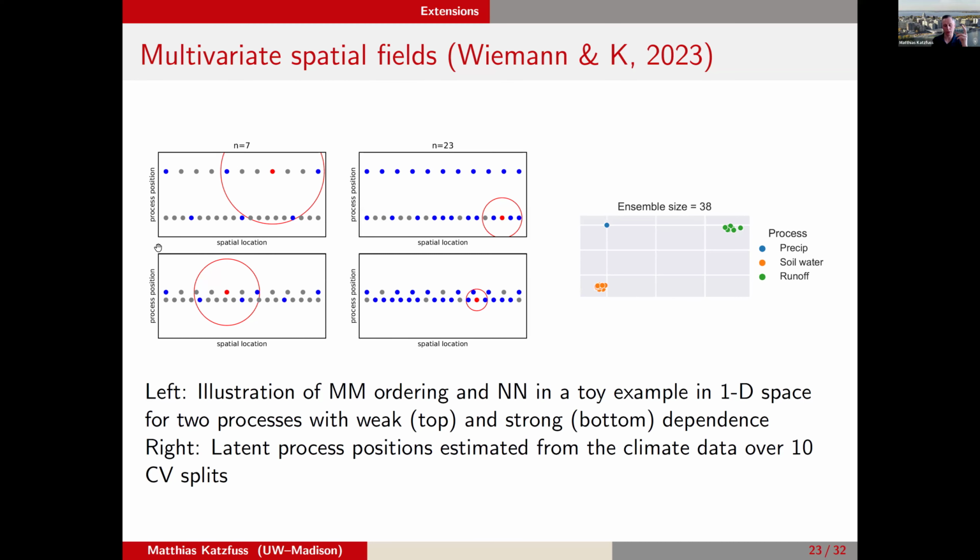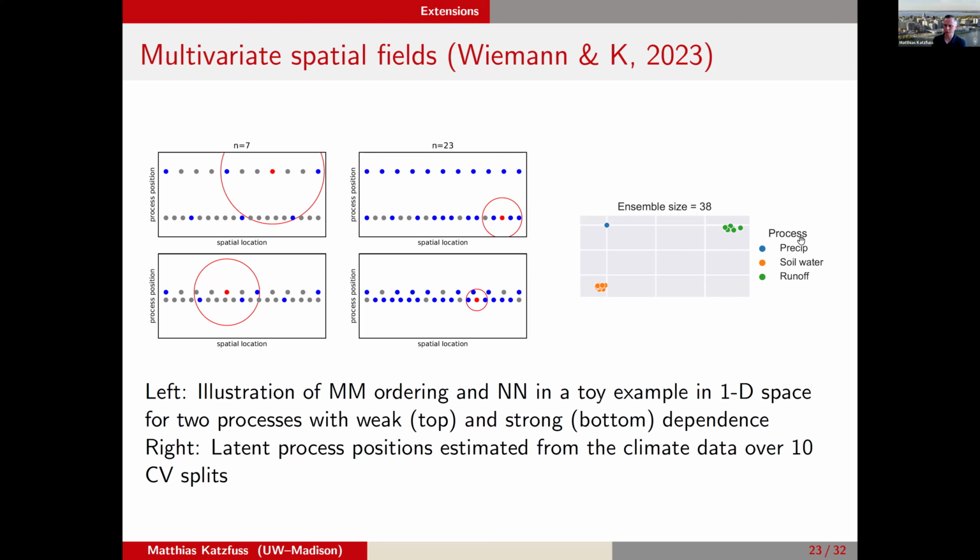In the case when we have only two processes, this is of course very simple. It gets more complicated as we go to, say, p processes, where p is greater than 2. Specifically, if we have p processes, we use a p minus 1 dimensional latent space to characterize how closely any pair of processes is dependent, how strongly it is dependent.